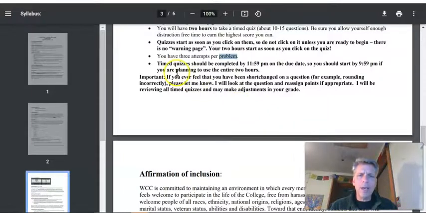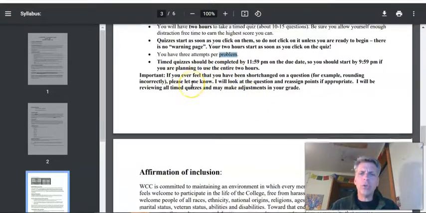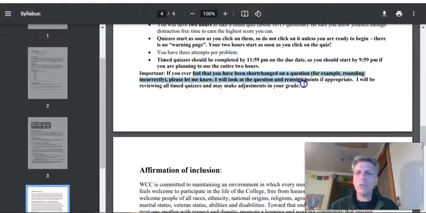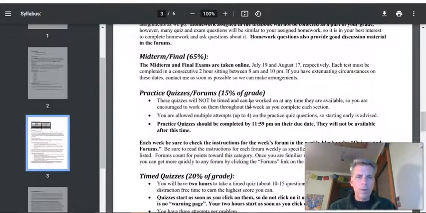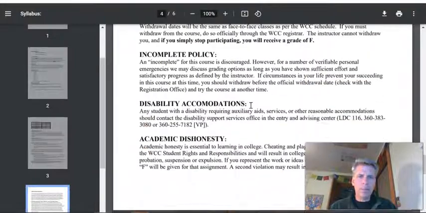Along those lines, on any of these, if you ever feel that you've been shortchanged on a question, like, I know it was pi over 3 or something like that, just feel free to send me an email, a message through WAMAP, and let me know and I'll check it. The auto grader isn't perfect. So if things get missed, I'm happy to look at things. I do look over every quiz as well, and I'll put comments on it. So make sure you're letting me know if you feel like you didn't get the points that you earned. I'm happy to take a look at it and I'm happy to fix it if that's the case. All right. So there are all those pieces.